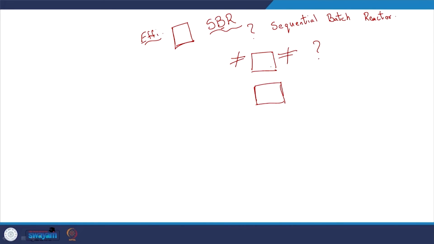So this tank will be in a different cycle, tank 1, and this tank will be in a different cycle. So we will look at the case where we have 2 tanks, because we will be looking at a video of a sewage treatment plant in IIT Roorkee that's based on SBR, sequential batch reactor. So let's try to understand the system and then move on to looking at the relevant video, right?